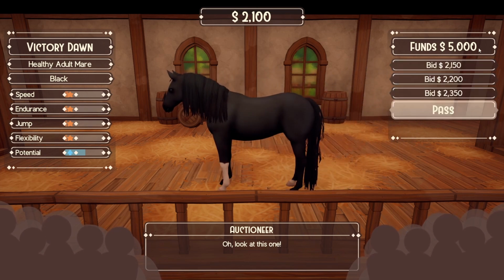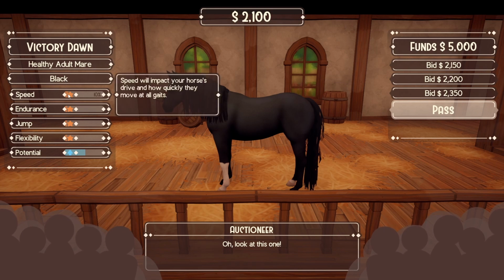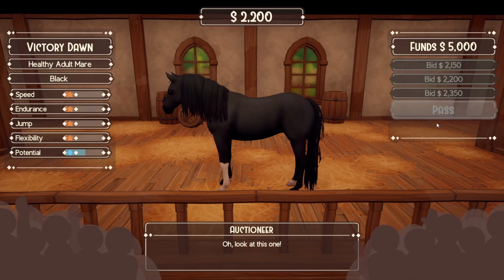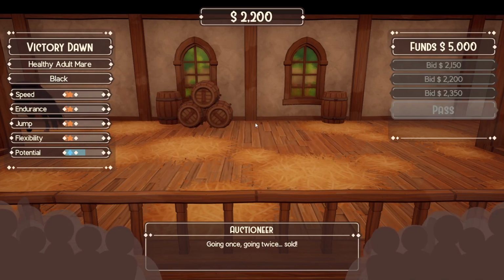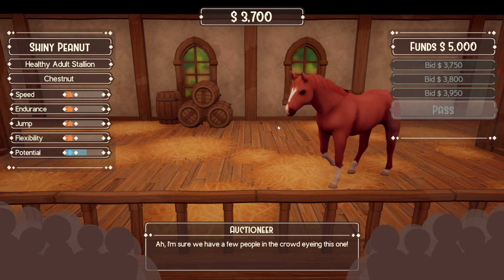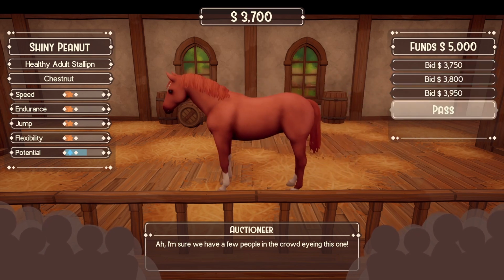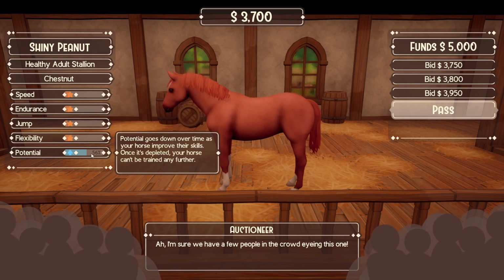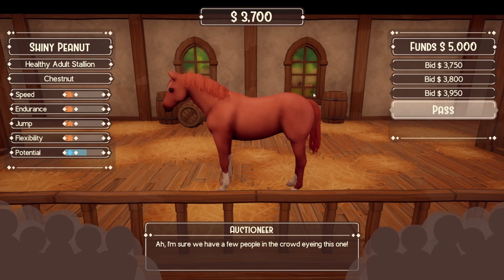So this one is 2,100. We have 5,000. I guess that's a starting bid. I don't know. Speed 110.76. Ooh, pass. Come on now. Give me something good. Shiny Peanut. Oh, I love that name. It's a chestnut. Okay. 56%. Not bad. Not bad.